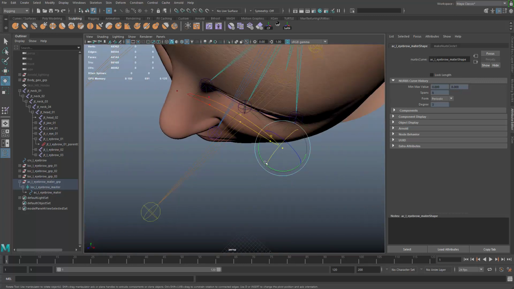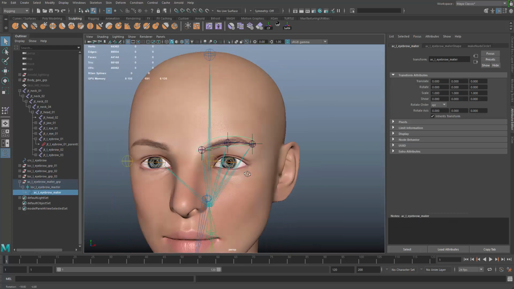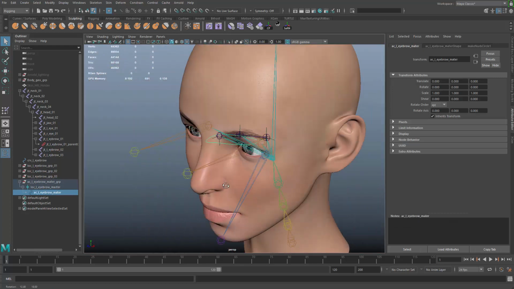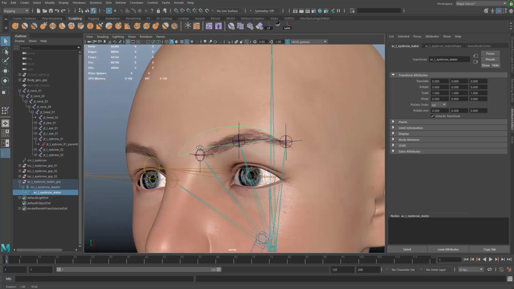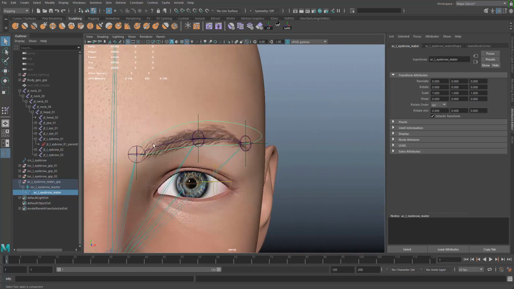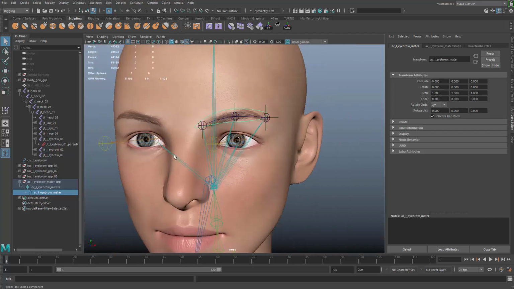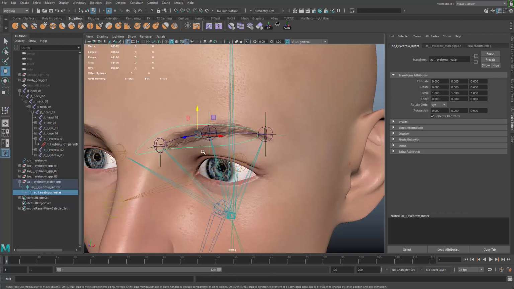The shape of the controller is all up to you, so you can do whatever shape you want it to be. A good practice is always make it easier to select, and also the shape makes sense. For example, I'm gonna make it look like the shape of the eyebrow. Alright, that's my master controller. And right now it's not doing anything, so I need to actually make it control something.